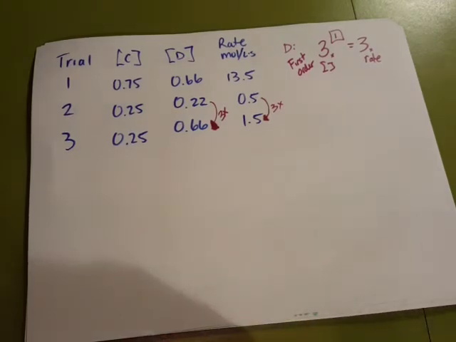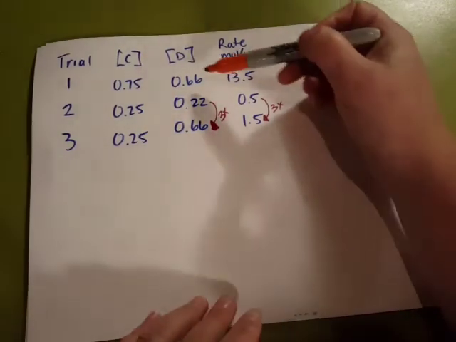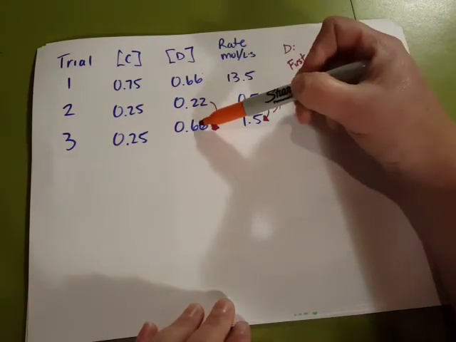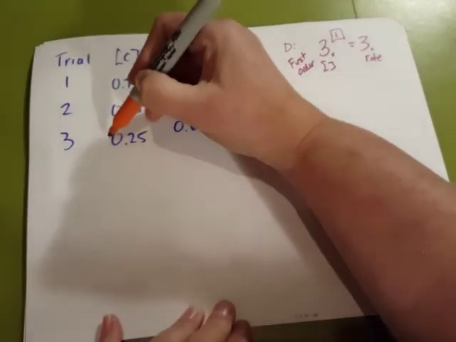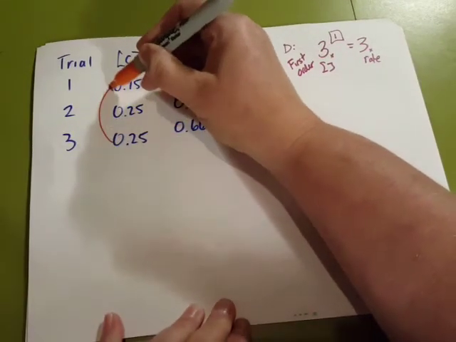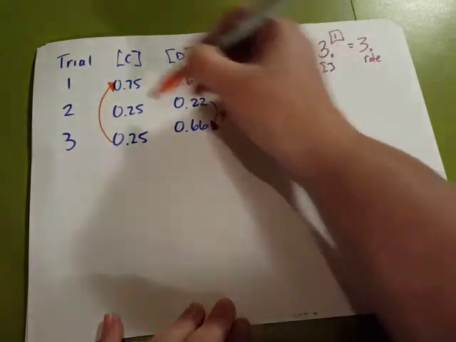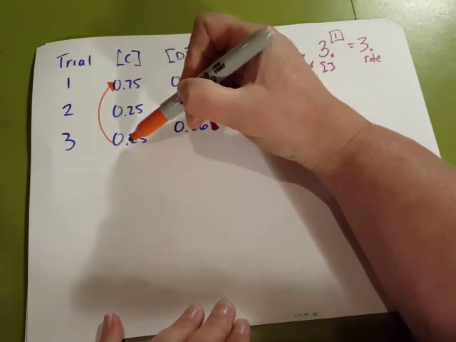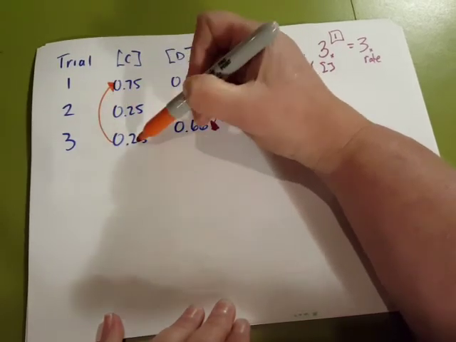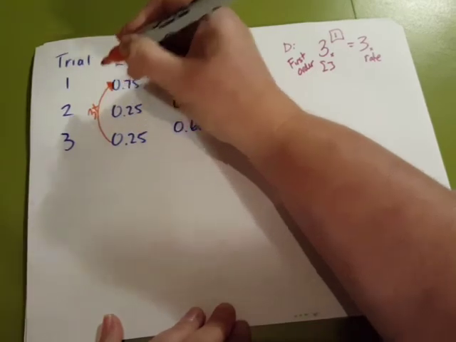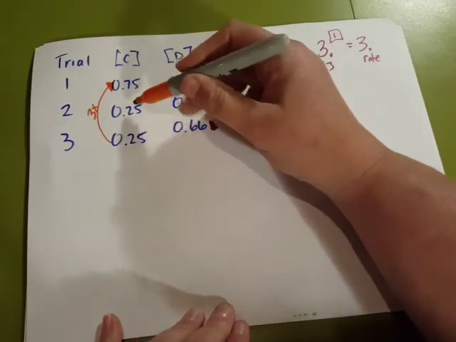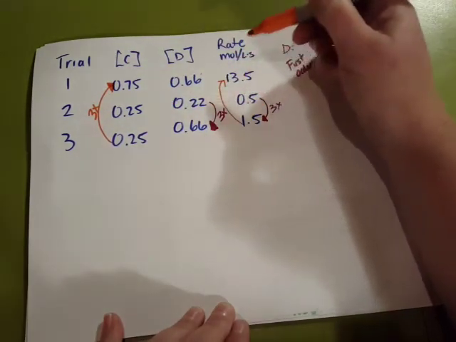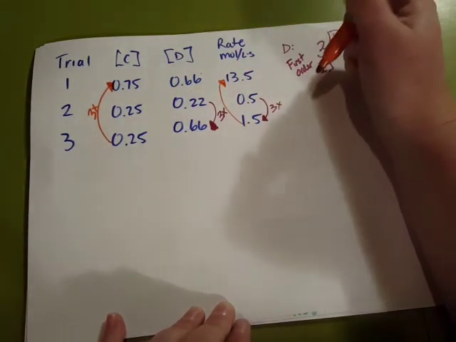So looking at trial 1 and 3, we can see in trial 1 and 3, D stays the same. And now I'm going to look here from 3 up to 1. Here we were looking down, this way we're looking up, but I'm picking this direction to look because I want the little guy going into the big guy. And again, I'm getting that 3 times growth. Between trial 3 and trial 1, there was 3 times as much C. What happened to the rate? Oh, wow. We're going to have to look at this on our calculator.